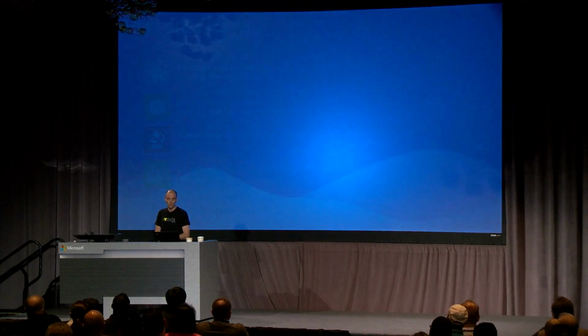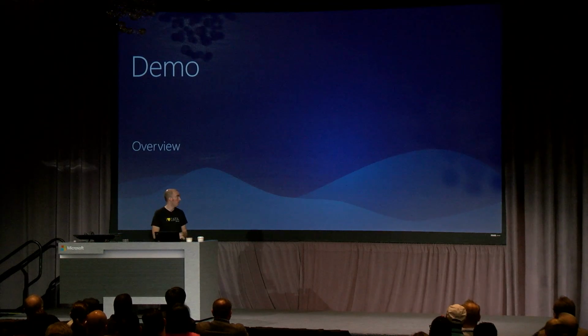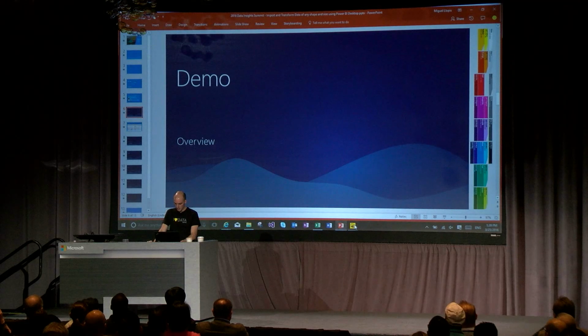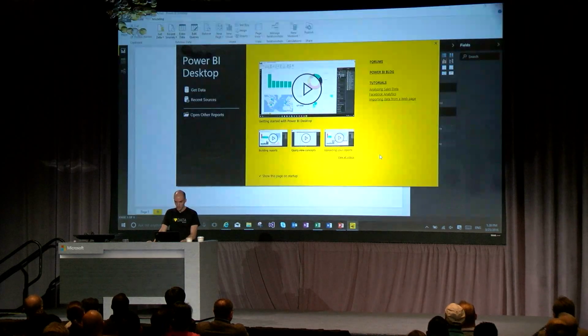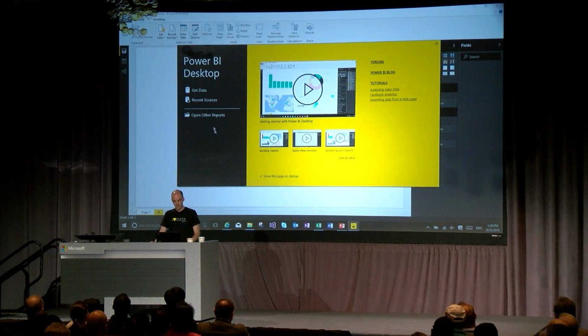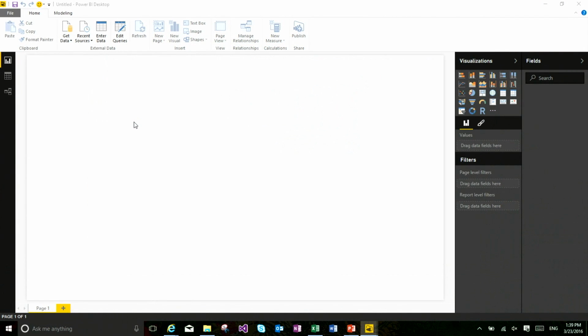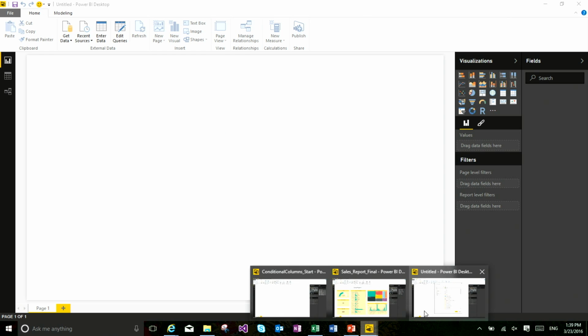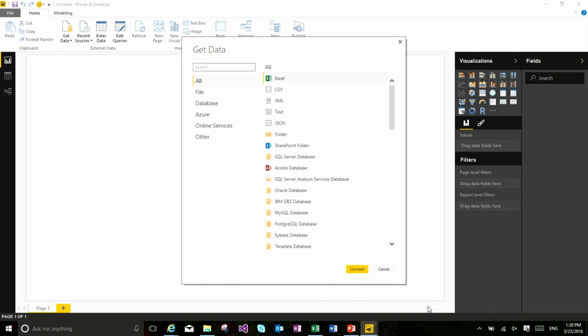With that, let's go into a very high-level overview. We're going to do something very easy. It's going to be connecting to an Excel file. But before doing that, let me, OK, you got my screen? Great. So we're going to go into Power BI Desktop. We're going to go into my favorite screen. That's the Get Data dialog. Here is where we have the dialog showing up. See, the dialog is taking a siesta. All right. Welcome back, dialog.